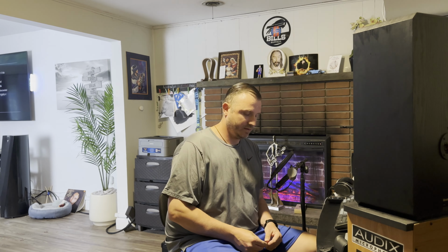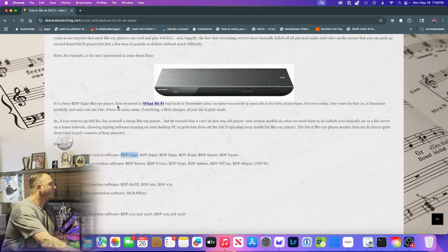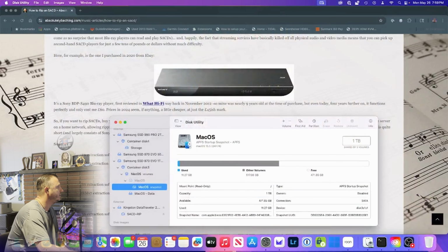Next thing you need is a USB thumb drive. This one is about 8 gigabytes. It doesn't have to be very large at all. It's just a matter of how you format it and get it to work. So first thing you want to do is insert the USB thumb drive into your computer. Then you want to go to Disks, Disk Utility.